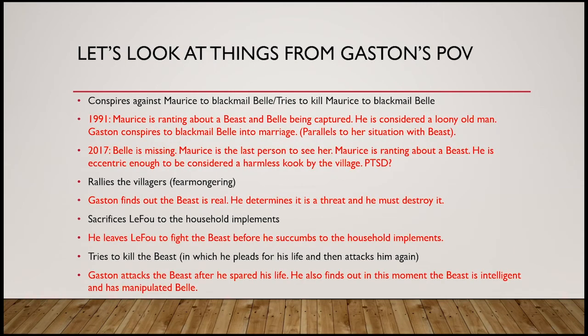So it's important to distinguish between what we as the audience know and what Gaston knows. Looking at things from his point of view, it takes a very different turn than the sympathetic narrative we've been told in the movie. And again, just to make the point that I'm not trying to excuse his actions or be an apologist for him, but is he the actual villain of this film? I don't think so. This is taken in a slightly academic context of trying to analyze this film and look at it from his point of view.